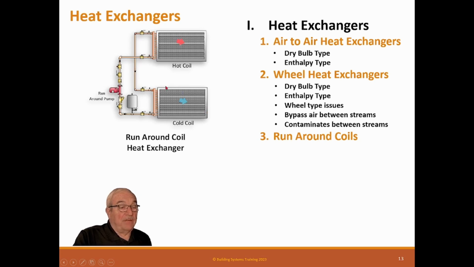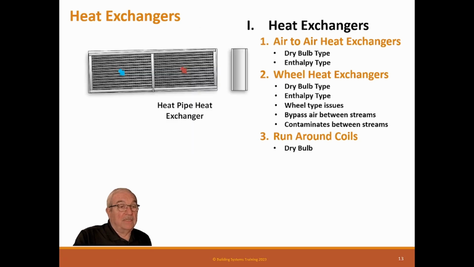For labs that have 100% outside air, these can move quite a bit of heat. They're only about 70% effective, but still 70%, so you can move a lot of heat around. It's dry bulb only, it can never move wet bulb. And then we have a heat pipe exchanger.